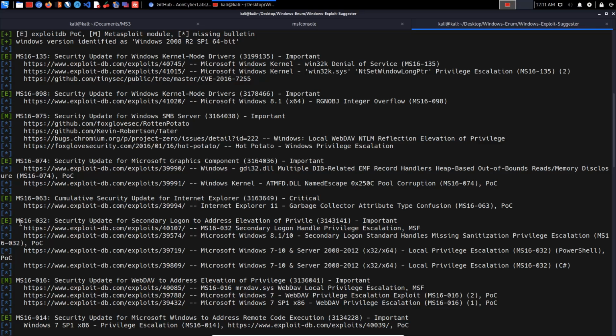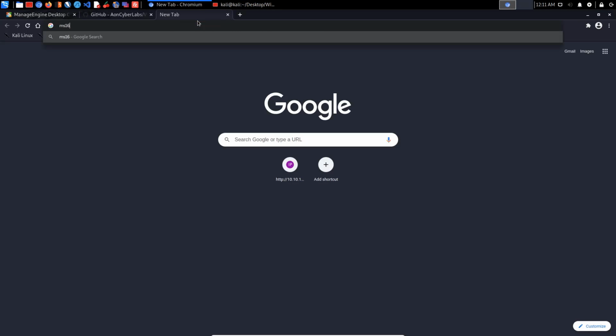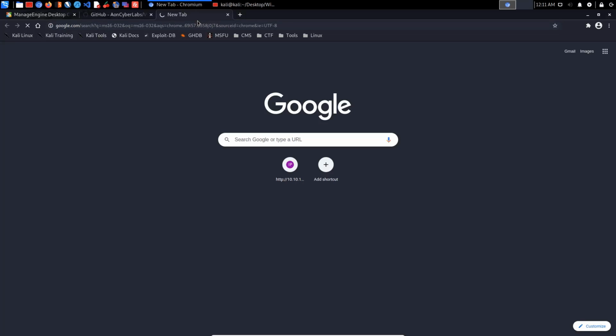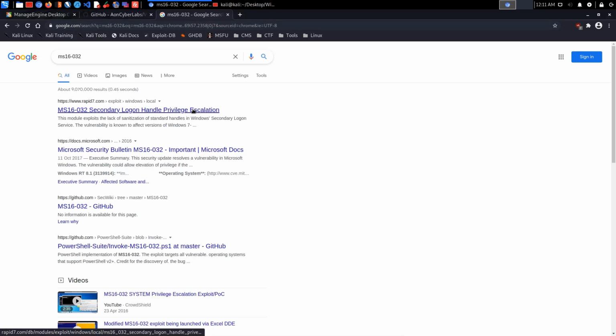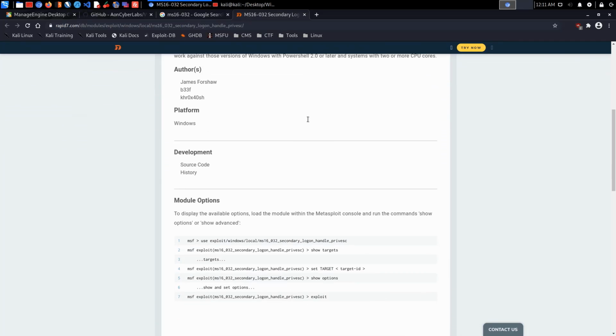For example, we have MS16-032. You can perform a bit more research on these exploits. Just performing research on an exploit will tell you exactly what it is used for, right? In our particular case here, we have the Rapid7 link, which pretty much means we have a Metasploit module associated with it. So there we are.